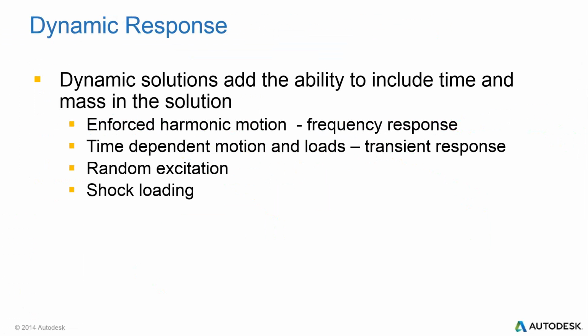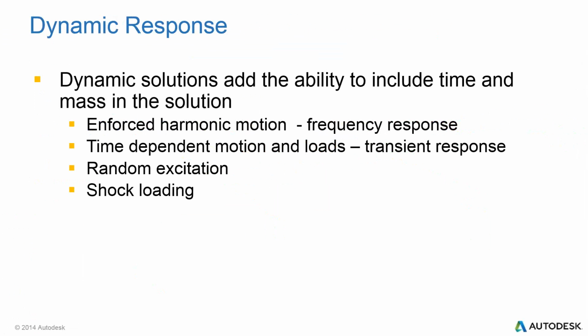So beyond just being able to capture nonlinear effects, both because of deformation or contact or material type, we can do a whole host of other analysis types within CAD that can add a lot of value to your digital validation. A big one is dynamic response, right? The ability to include time and mass and investigate how things respond to vibration or external drivers. Say, random excitation or time-dependent loads, time-dependent motions. So if a load starts and stops, what impact is that going to have?